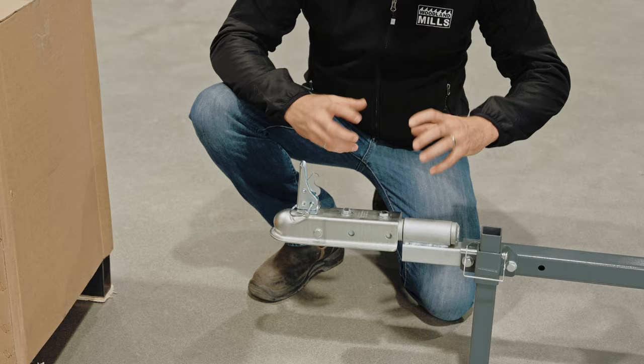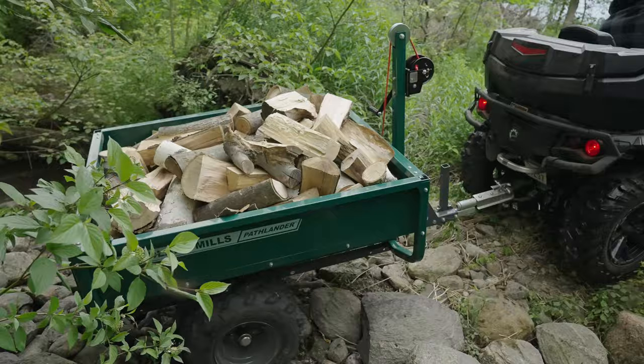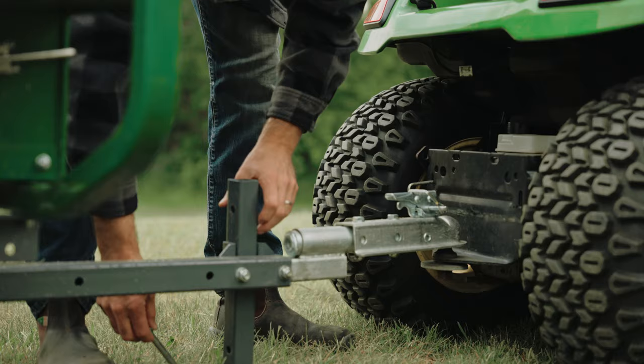The reason we put this rotating coupler in is to decouple the tow vehicle from the trailer, so when you're using it off-road, the trailer can't influence the tow vehicle and vice versa. Behind this, we have our tongue support, with a storage position as well as the in-use position with the locking pin.